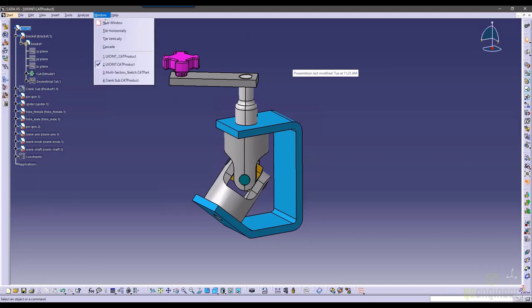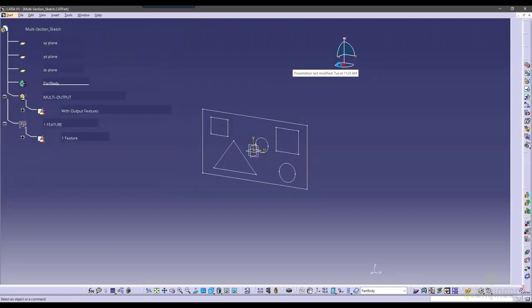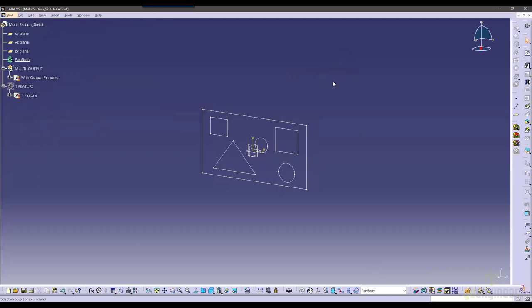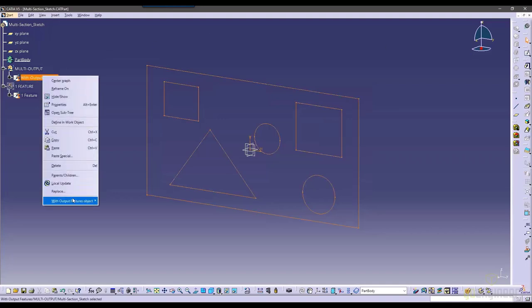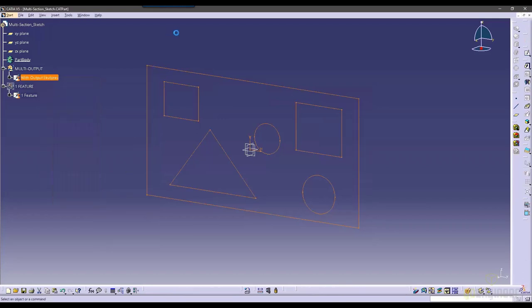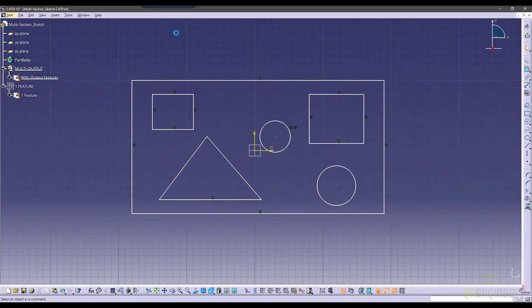So now we're gonna hop over into some sketch-based functionalities. Similar to SOLIDWORKS, if you want to enter your sketch workbench, it's a separate workbench than the rest of your data. You would either create a new sketch or modify a current sketch by, once again, either going to right click, edit, or double clicking the sketch. Notice when I double click it, our view has spun normal to our sketch.